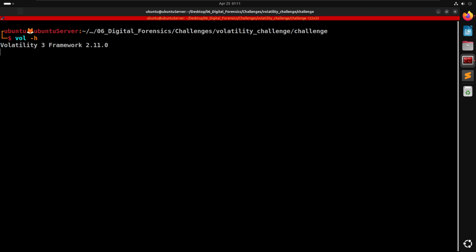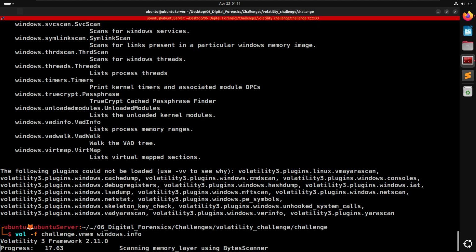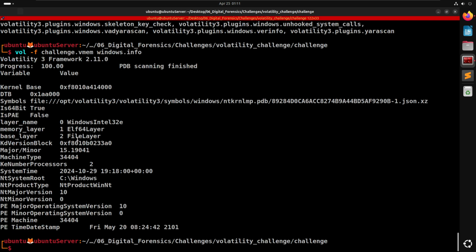We'll call the file, which is challenge.vmem, and then we should be able to use windows.info to pull back some information about the challenge file itself. And what it's doing here, you see the progress is moving. It's actually looking through all of the data and pulling out bits and pieces.